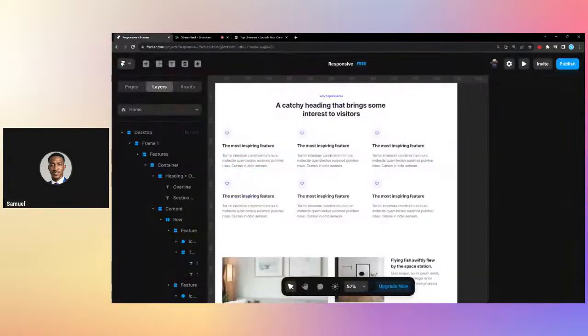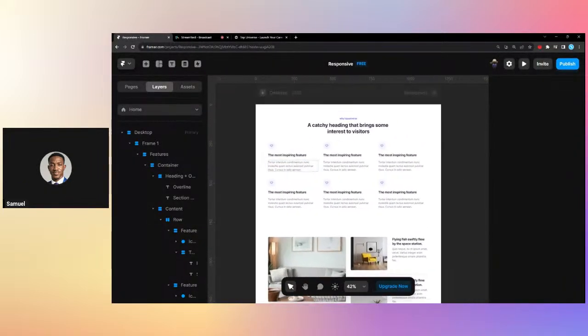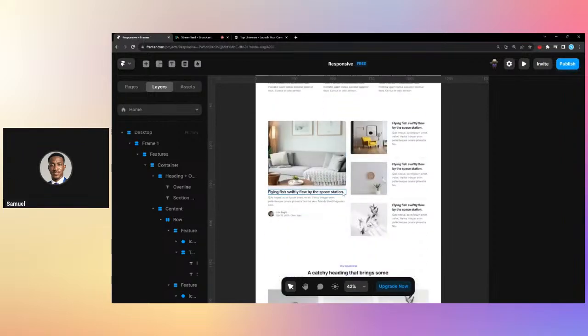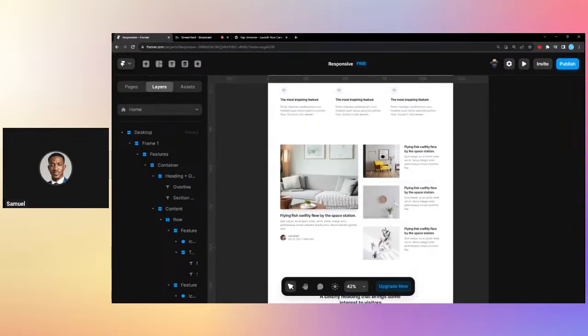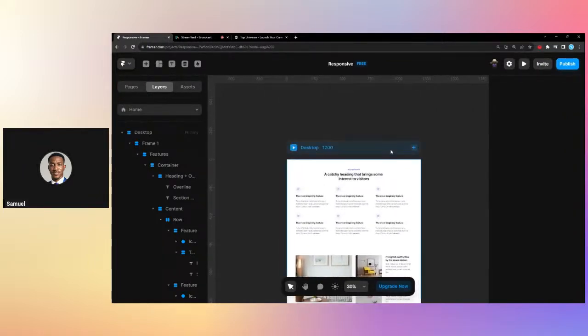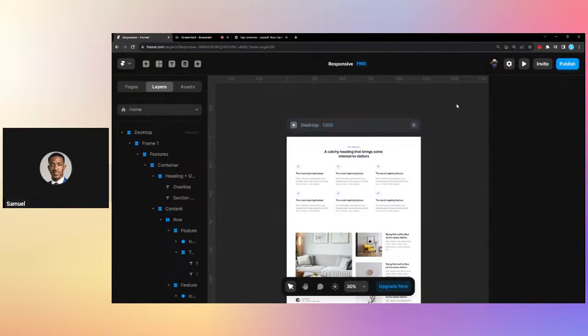So what we have here is basically a bunch of possible sections. We usually would have a part of your website with an icon, heading, and paragraph, a bunch of them together with a heading. Then we would also have sections that look like this. So this is just a bunch of possible sections that you would have on a website, and we're going to try to make sure it looks good across the different breakpoints.